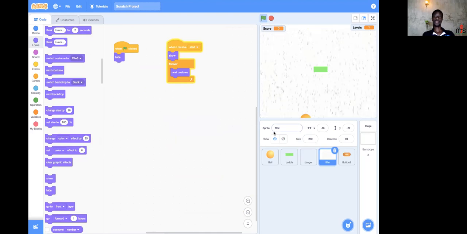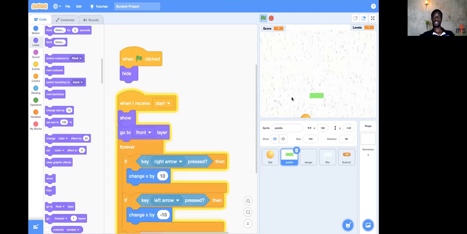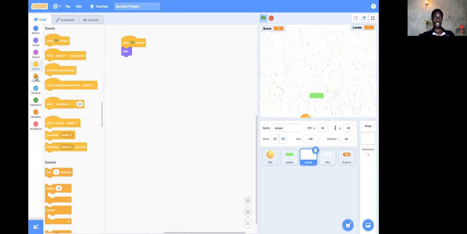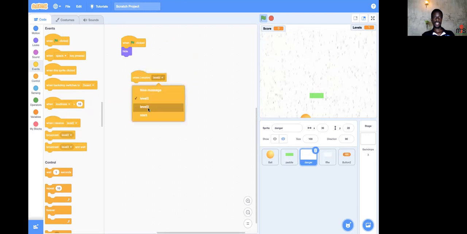And I also need maybe to show the line. Yeah, the line should also show. So under line here, I say when I receive start, I show.